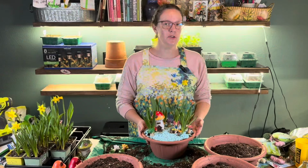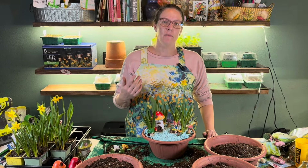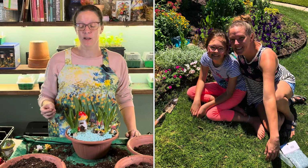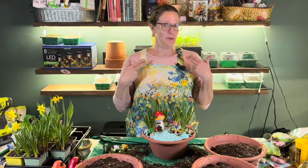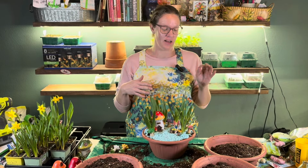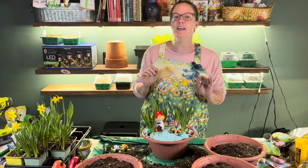Okay, so super simple, super inexpensive, a great way to catch the attention of a young child. My daughter, when we had fairy gardens, she used to write notes to her fairy. Her fairy's name was Azul, and she would write notes to Azul, and Azul would write notes back. And Azul always left her notes in the fairy garden, and Azul always wrote really tiny on little bitty pieces of paper for my daughter Ivy, and she loved it.